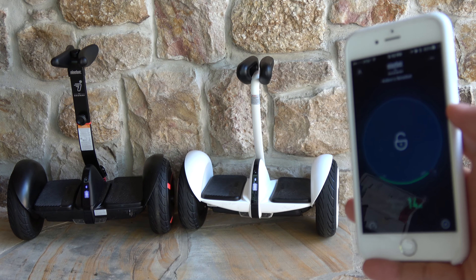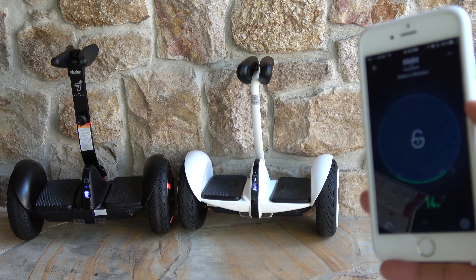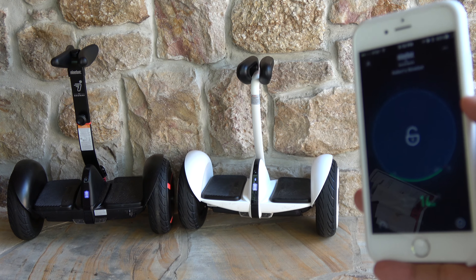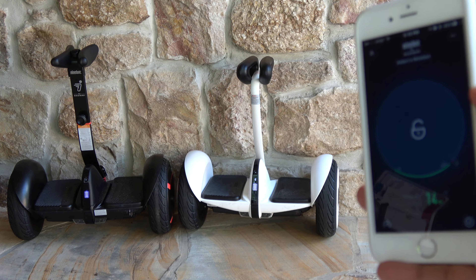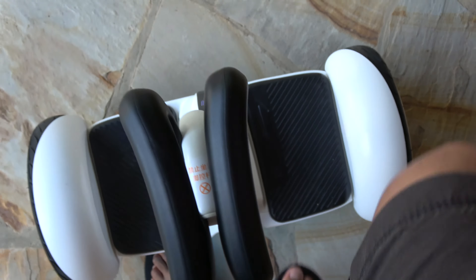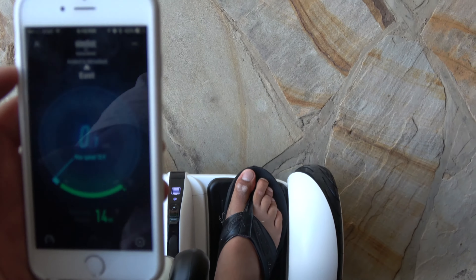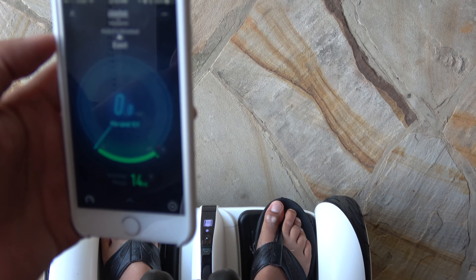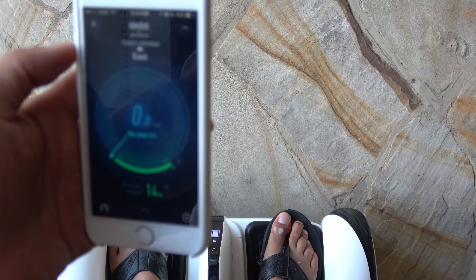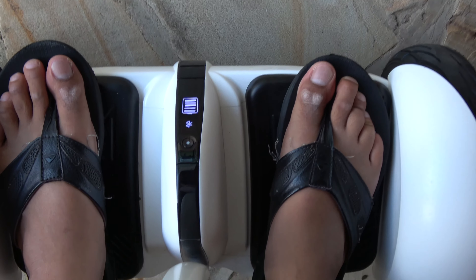So what does that tell you? Not much of a difference — one mile difference. And the watt-hour rating is a lot more different than one mile would warrant. Let's get on the Ninebot, which is the underdog. And what does it say? It says max speed 10.9 miles per hour. You can see this machine is Aiden's Ninebot, and it is solid.